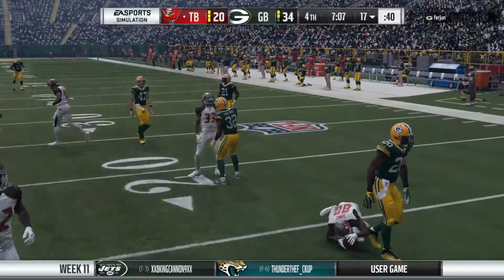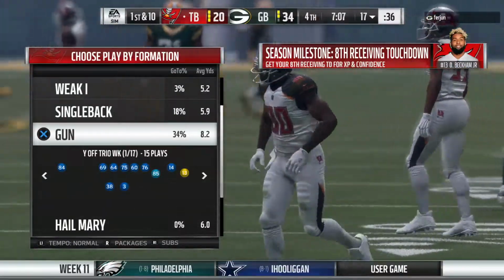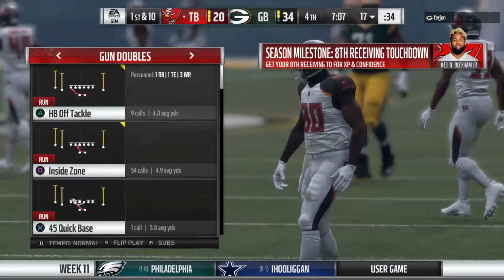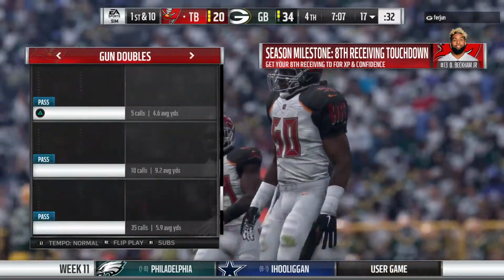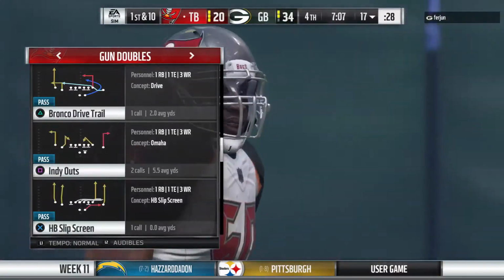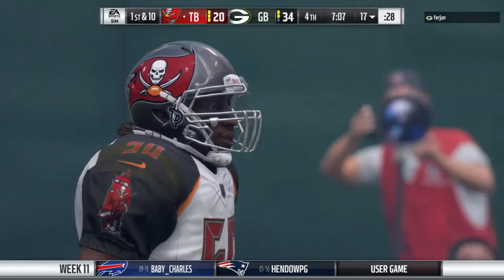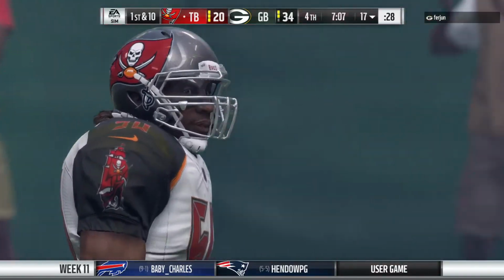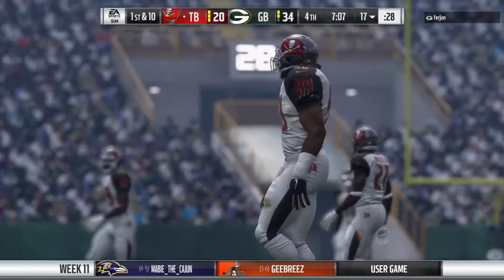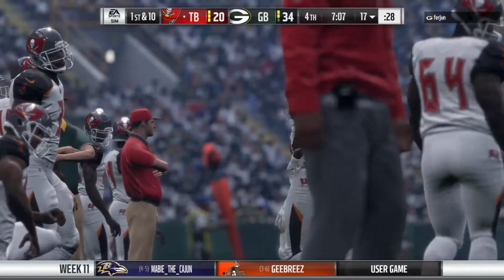So a change of possession here on the punt. And the Bucs are going to take over 1st and 10 deep in their own territory. Now the Buccaneer offense gets set to take over. Last time they were out here, they had the benefit of good field position, led to a touchdown. This time, they're going to have to work for it. They are, but with that last drive that culminated in a touchdown, I think they carry that confidence into this one. Doesn't matter where you start with the football now, they have to feel great about their opportunity.